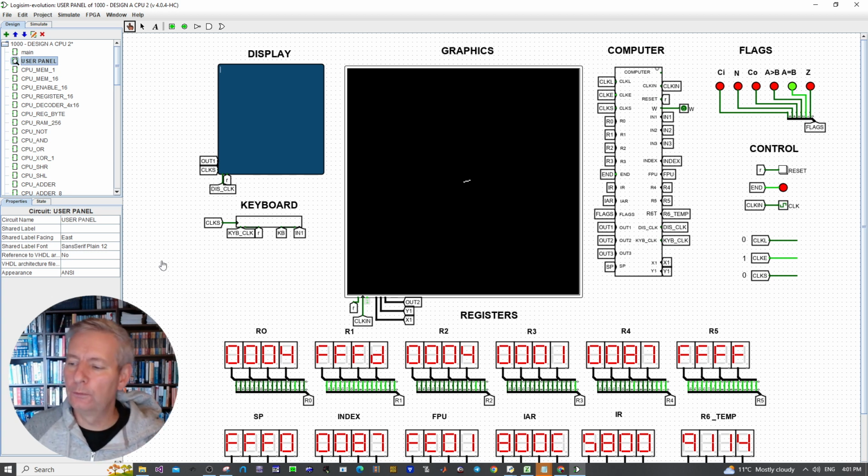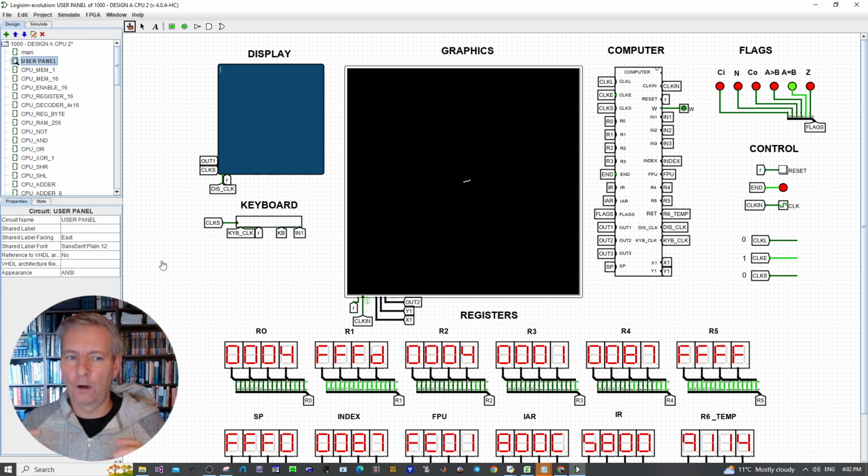I'll put the video onto the course, and it will be the last video really on that Design a CPU 2 course. And I'm hoping that this Bresenham's algorithm is the longest piece of code I've written, and I'm quite pleased that it actually works. I'm getting better at generating my own code here now. In the third course, we will continue with more of these algorithms, but a lot of them will be quite short. Okay, this was quite a long algorithm here, quite a complicated one for us to do, but it was a good one to finish off the course with.